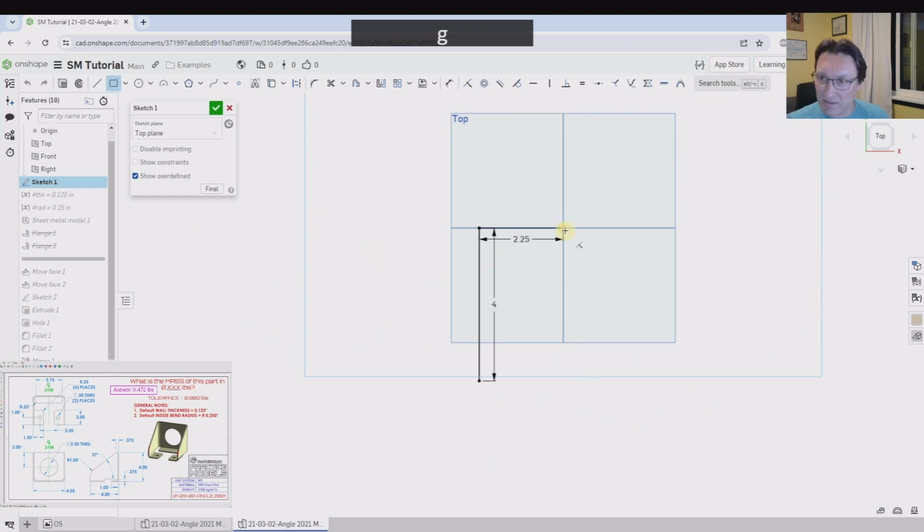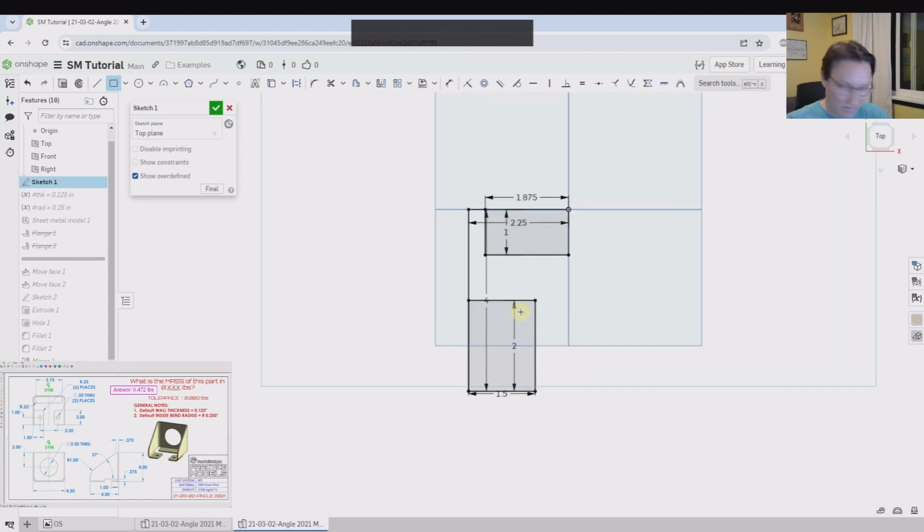So G for rectangle, this is 3.75 over 2 by 1, and this one is going to be 1.5 by 2.